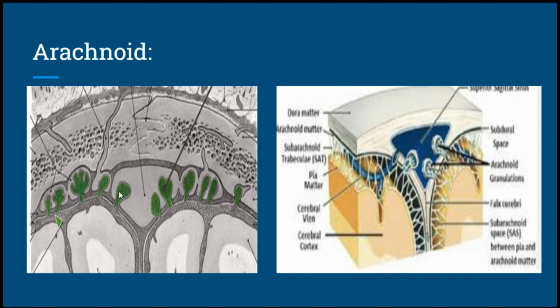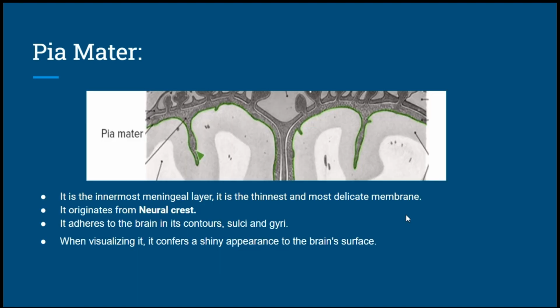So we're going to look at these images again. We already discussed the arachnoid granulation, but the second image that you look at is again a cross section of the brain. You see the dura mater on top, and you see this black line, that's the arachnoid mater. Once it has an unfolding like this, in both the periosteal and the meningeal layer of the dura mater, you see the superior sagittal sinus again just like this. So it will help drain the CSF over there. However, you see these web-like structures, these are the subarachnoid trabeculae, and below that is the brain tissue, and the top one and the layer that is covering is the pia mater, which we are going to discuss next.